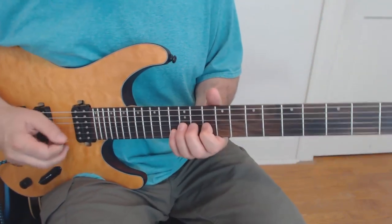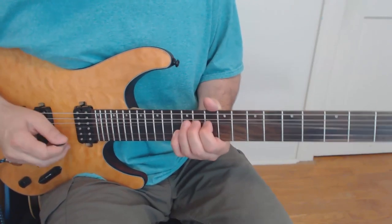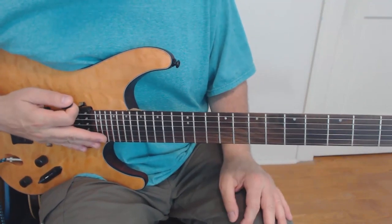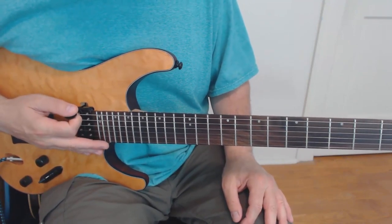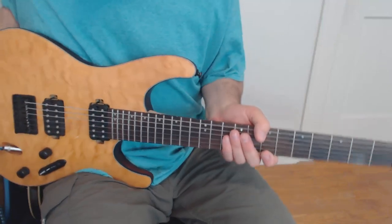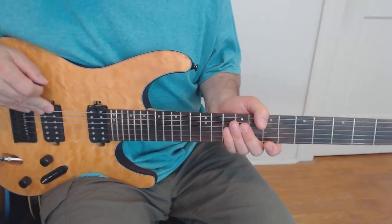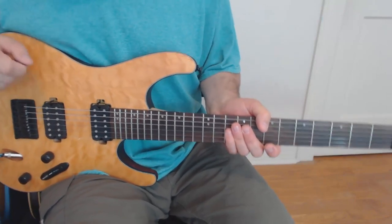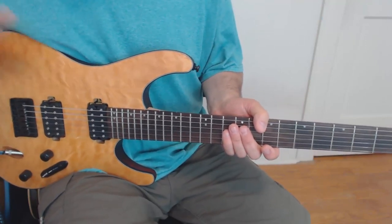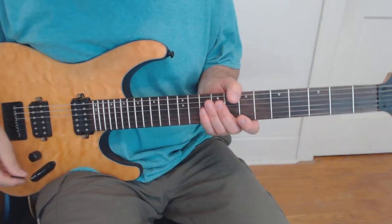Main thing is you want a lot of sustain, so put a lot of gain on it. You want a lot of sustain on this solo because there's a few notes you really want to hold for a while. I've also got a little bit of reverb, and I'm using a very shreddy guitar, playing out of the bridge pickup, but you don't need one of these types of guitars. You could use a regular old Les Paul, or a Strat or whatever, but just get a decent amount of gain on it, a tiny amount of reverb, and you're good to go.